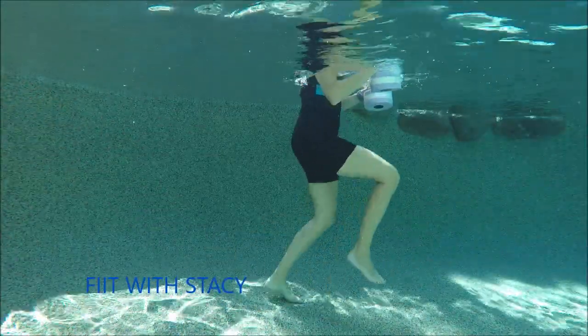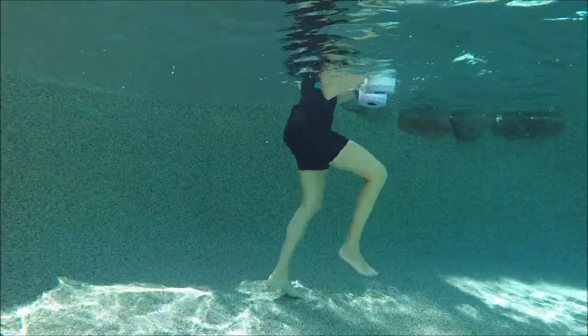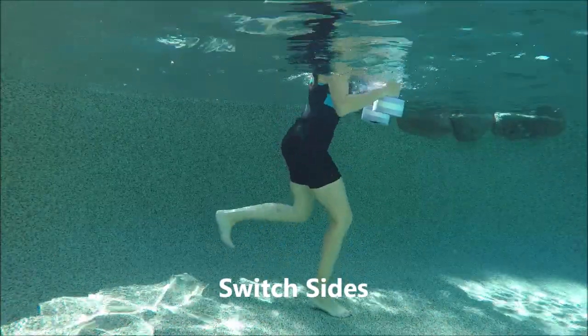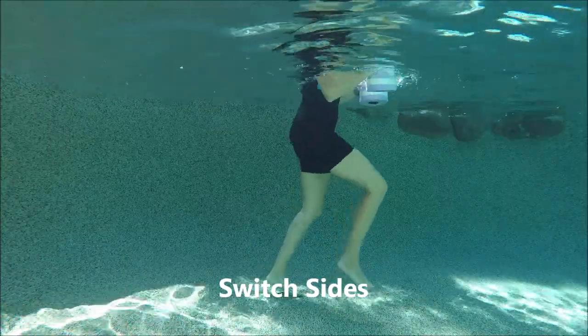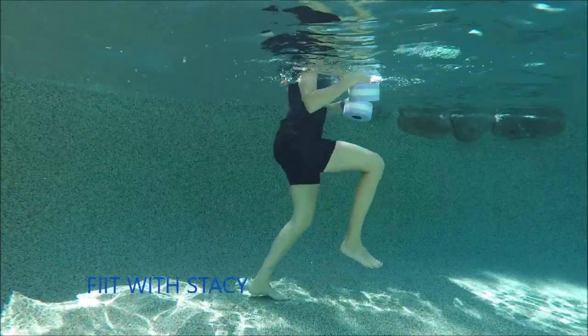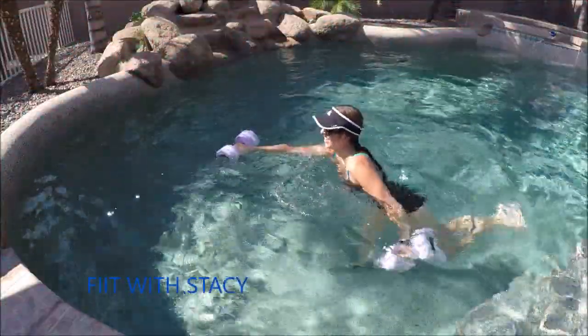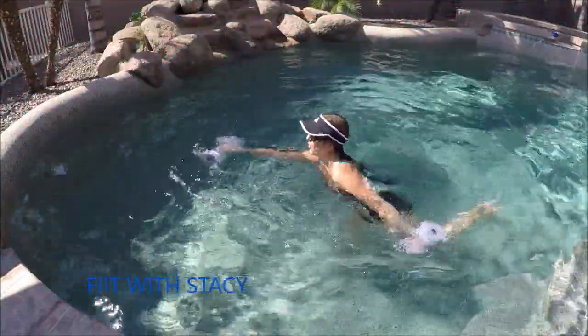Let's go back to our offset jog with the right foot forward. So again, you're just going to jog right foot forward and get yourself ready for that rocking horse. So with the right foot forward, also that right arm is forward and extended in front of you, and you're going to curl that left arm as you do your rocking horse.